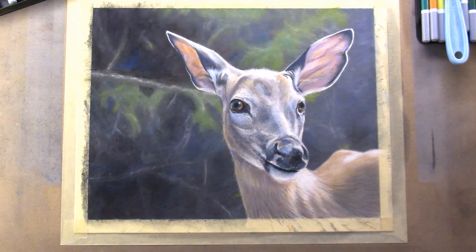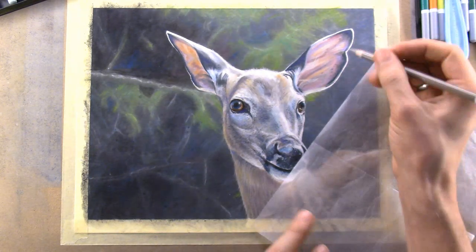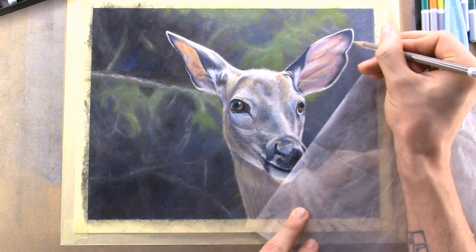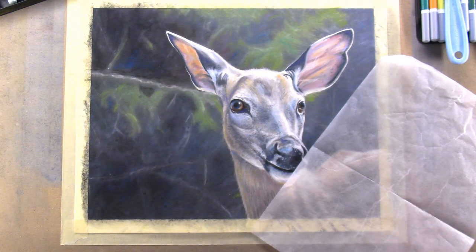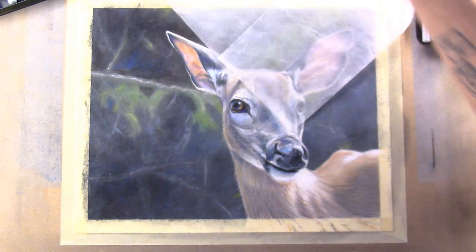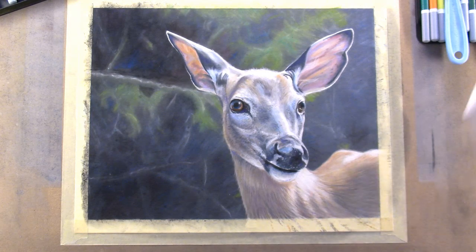The outline here, yeah, you might be right, shiny. What I think I'm gonna do, I'm gonna take a bit of gray and I'm just going to kind of go around the edge there and soften that edge around the edge of the ear. There, now it's not so bold. And I'll do the same thing over on this side. There. I think that works. Now it's not as bold.